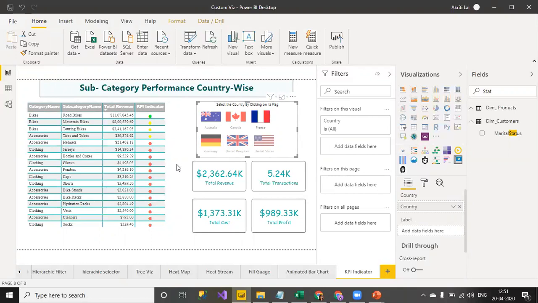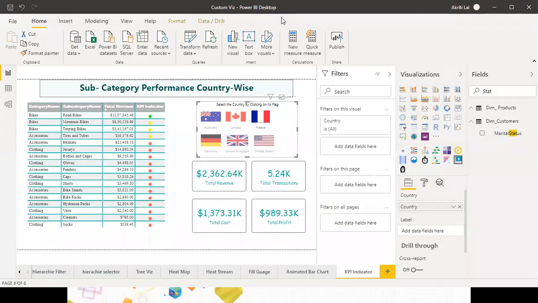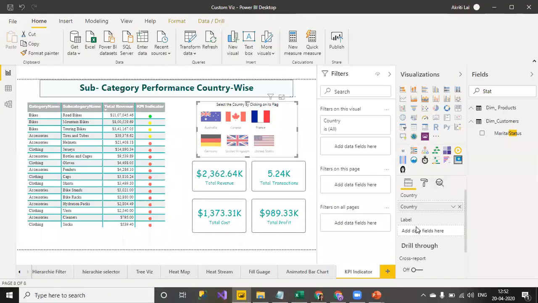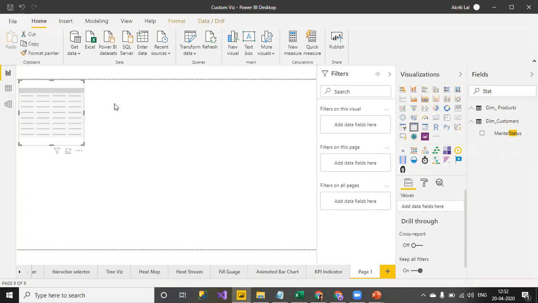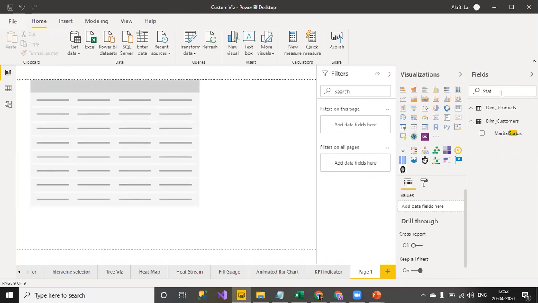So let's go ahead and add an indicator from scratch so that you can follow along. Let's shift to the new sheet and start building it from the start. I have taken a new sheet where we are going to create a table, and this table will have a category.